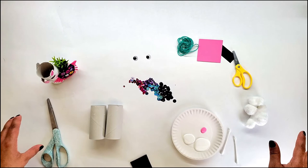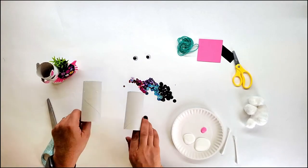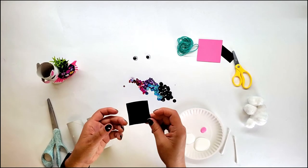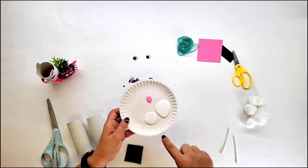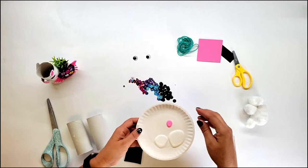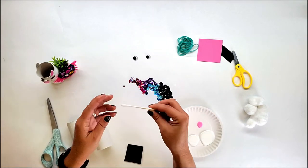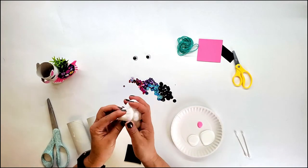Go over all of the items in your kit. You are going to be getting the two toilet paper rolls and a piece of black felt. You can't tell here, but there are white glue, white paint, and pink paint, and I gotta figure out how to package those. Let's see, a couple of Q-tips, some cotton balls.